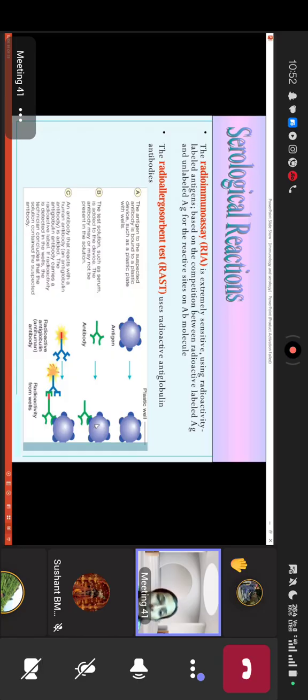But in case the antibody is not present, it will not attach. Now additionally, a labeling radioactive antiglobulin is added. If the antibody is attached, it will go and attach to that antibody. So this is your primary antibody which is present in the patient serum, and this is your secondary antibody which we are using, the labeling antibody, right? So this is the way radioimmunoassay or radioallergosorbent test works.